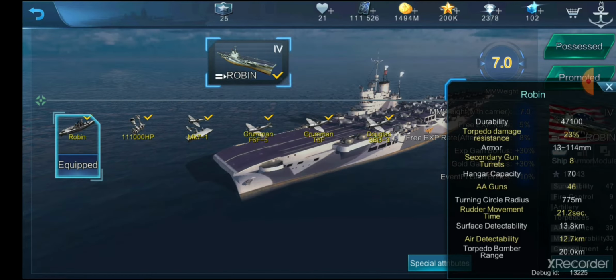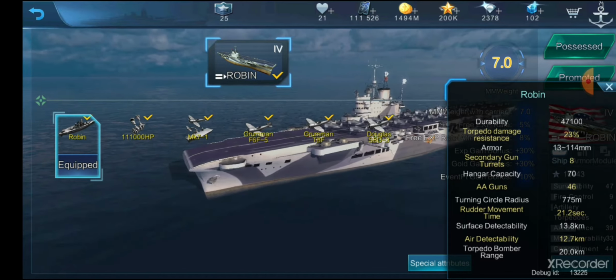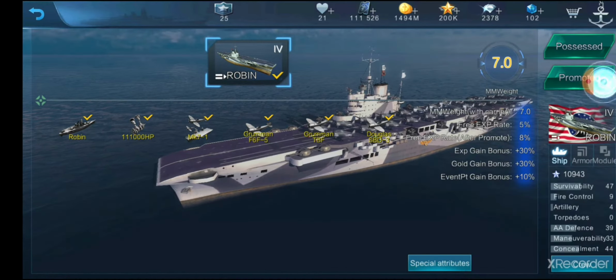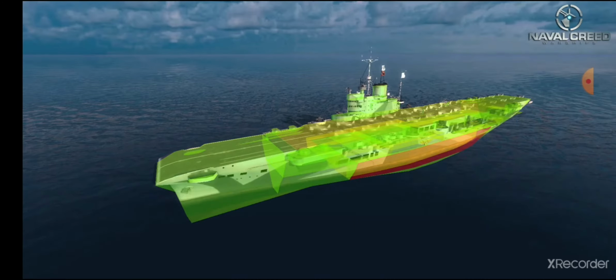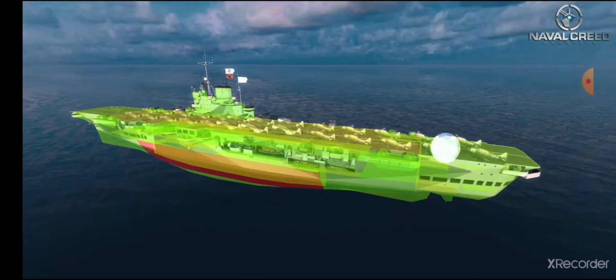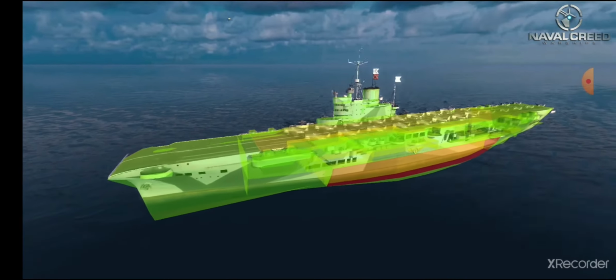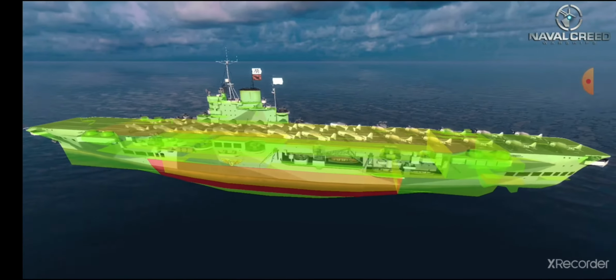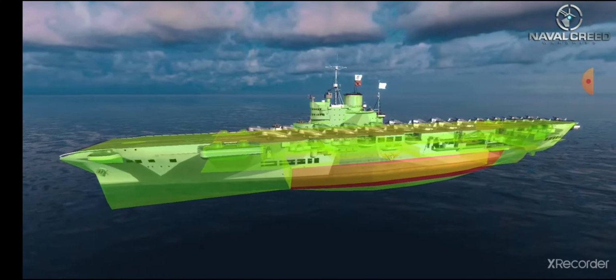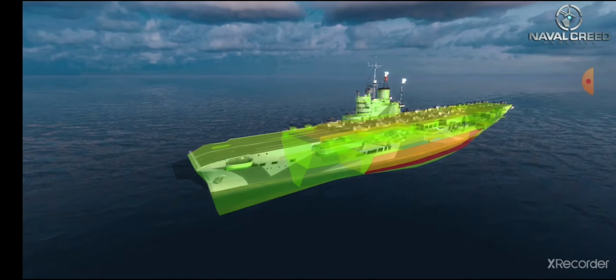Well, we have 47,100 health, we have 23% torpedo damage resistance, 114 millimeters maximum armor, so that's what, 4.5 inches or something like that. She does have an armored flight deck, so she still keeps the armored flight deck that the British carriers are quite fond of, and I can assure you it does work just as good as the British one.